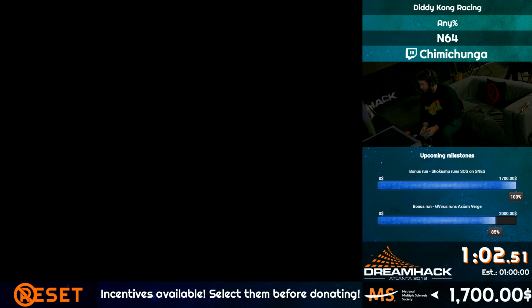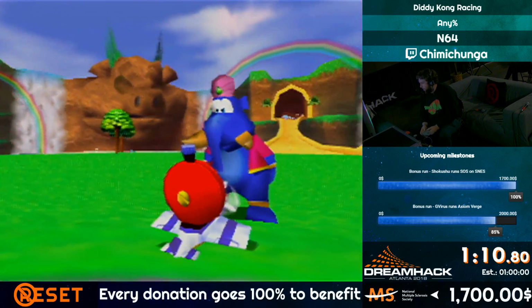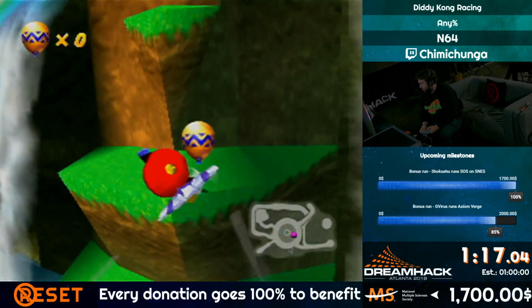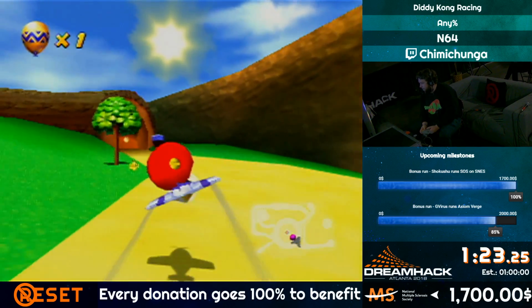So right away I'm gonna bash into him and honk at him. That makes him go a little faster. Then I'm gonna collect some overworld balloons, because we need a certain amount of balloons. That's the hardest one to get. And there's like no way to get that without bonking.